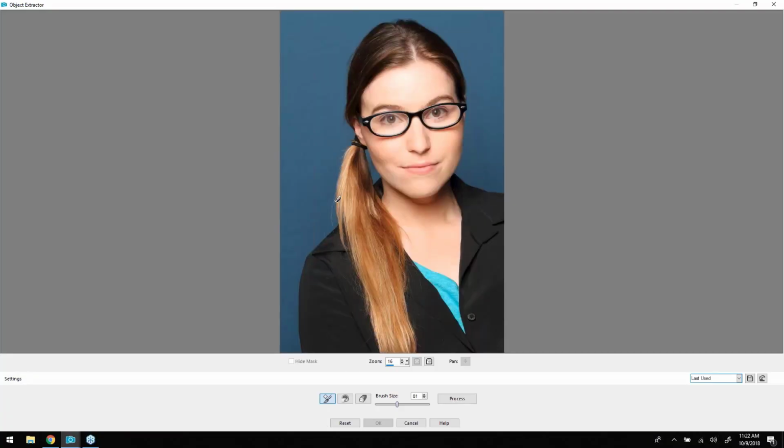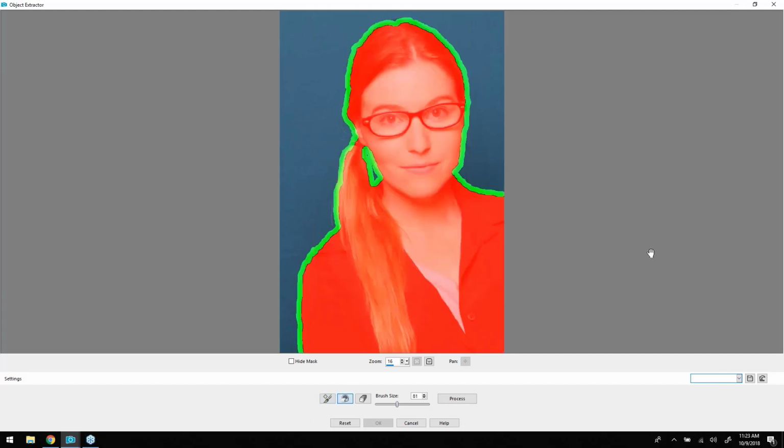What this will do is allow me to paint in where my edges are of what I want to keep. And because of the way I'm going to do this background replacement, this doesn't have to be a perfect extraction. It just has to be reasonably close. I don't care about the flyaway hairs particularly for this part because of the way the next step happens. I'll explain that when we get to it in just a moment. But right now I'm just taking this green brush and highlighting around where my edges are. And right here too, where the background is peeking through her hair. And then we take the fill brush and fill in what we're keeping. Click process, let it do its thing.